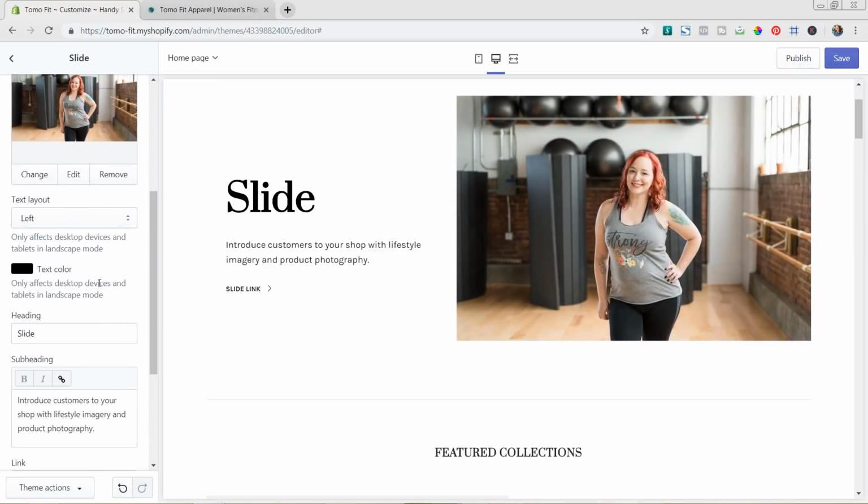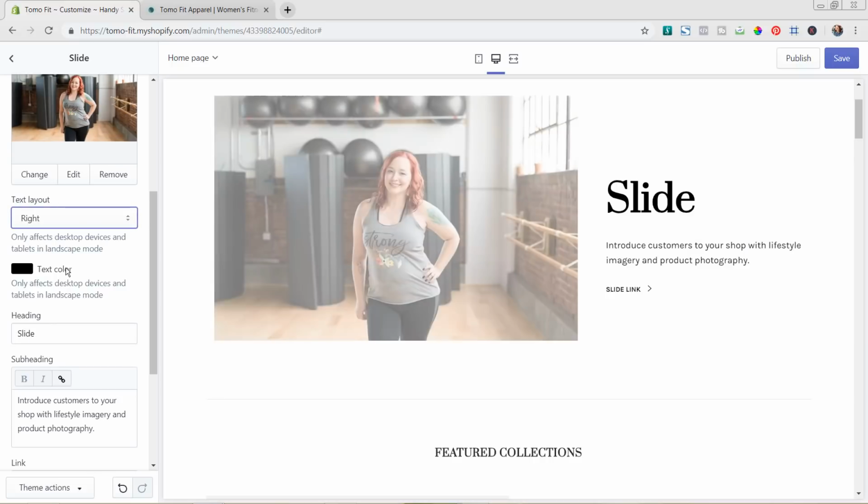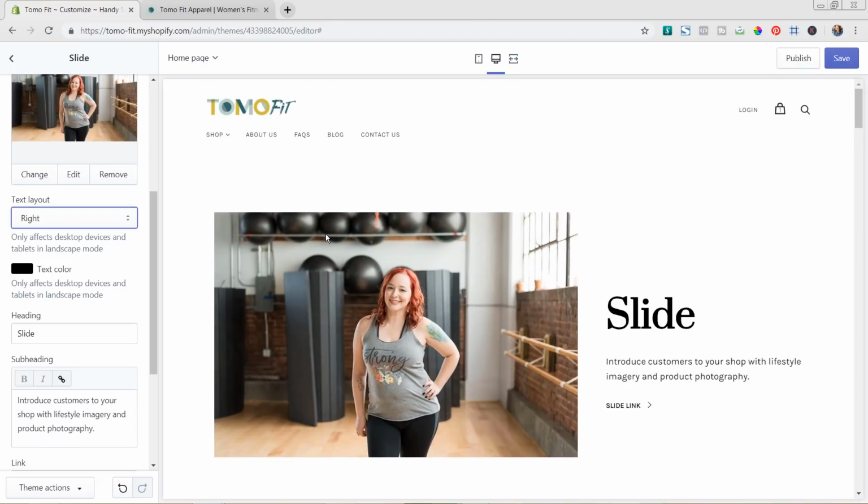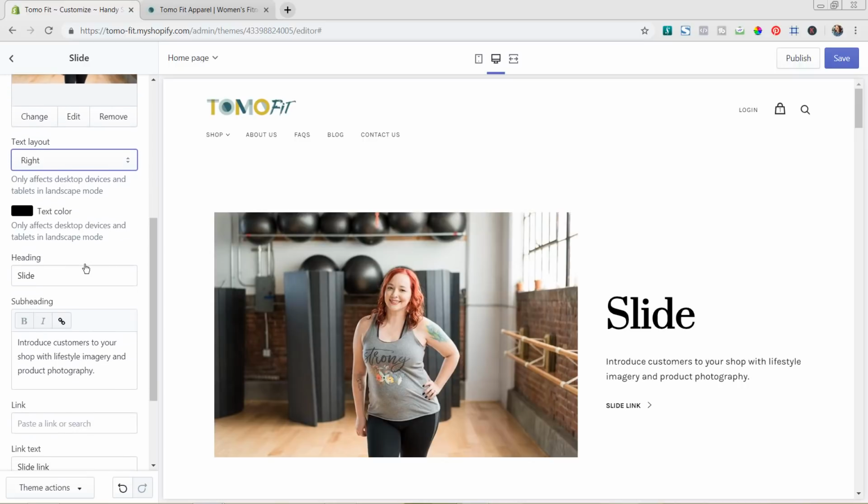Next, we want to change the actual text. So you have the option of having the text on the left like you have here, or we could change it to right and see what that looks like. So you could play around with it. Actually, let's keep it on the right side so that way it kind of grabs your attention since we read left to right and it grabs it right away.